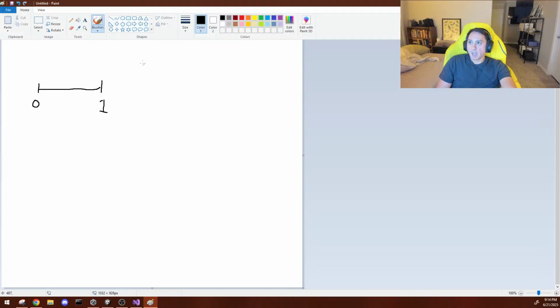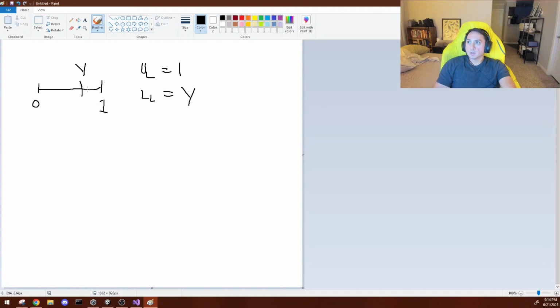So I have an upper limit equal to 1. And then let's say that I choose some arbitrary lower limit. So my lower limit is equal to some arbitrary value.